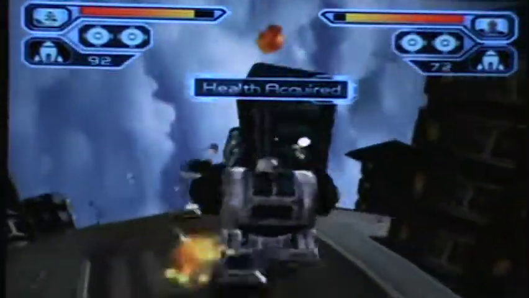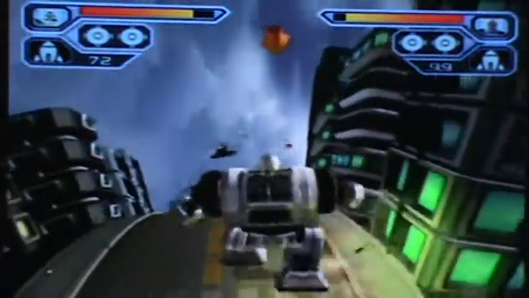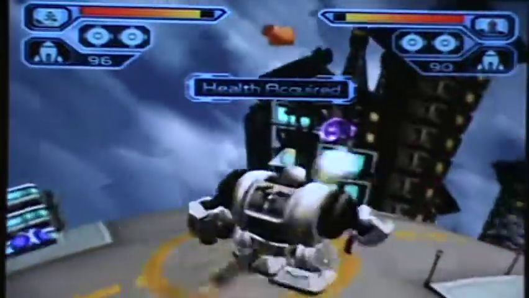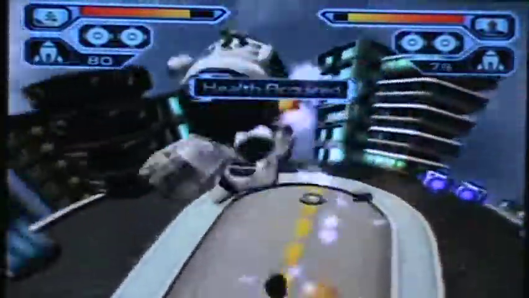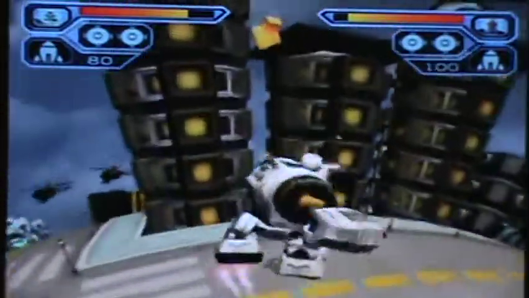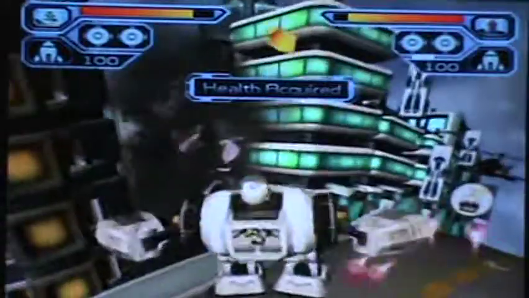Use missiles when he's far away, use punching when you're close. Also, don't forget that you need to break all the buildings to get the skill point. You can also press X to jump for some reason. Oh. Yeah. Dilton deserved it. Yep.